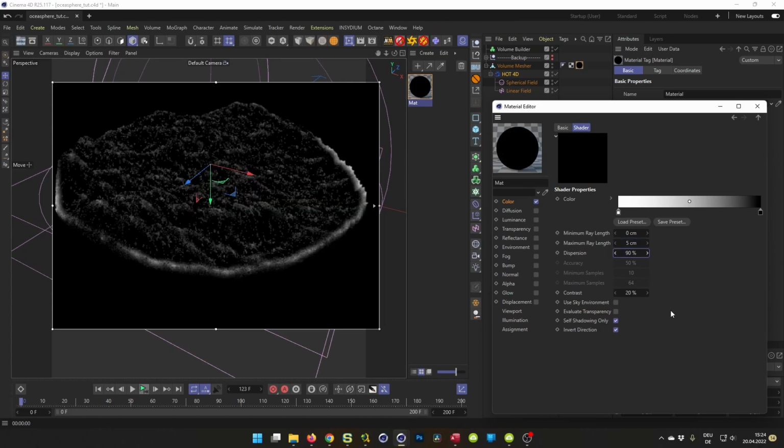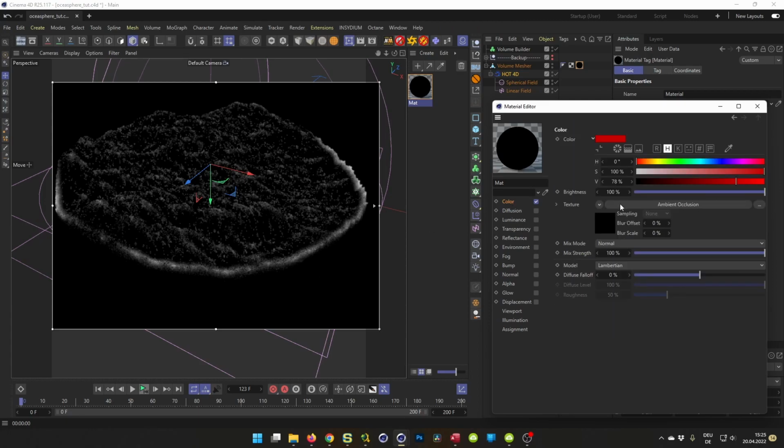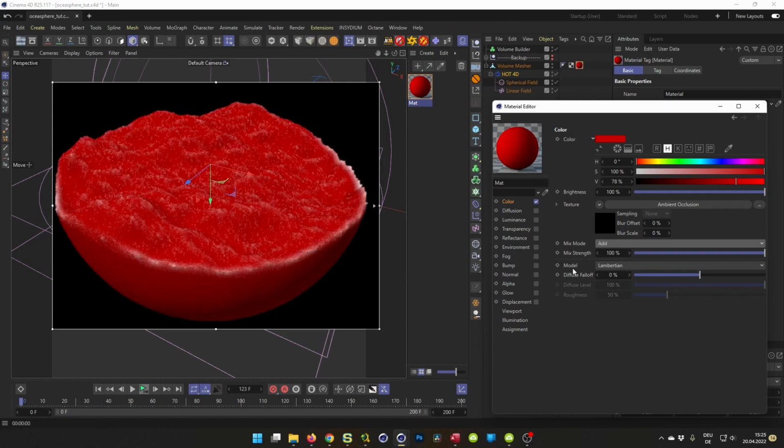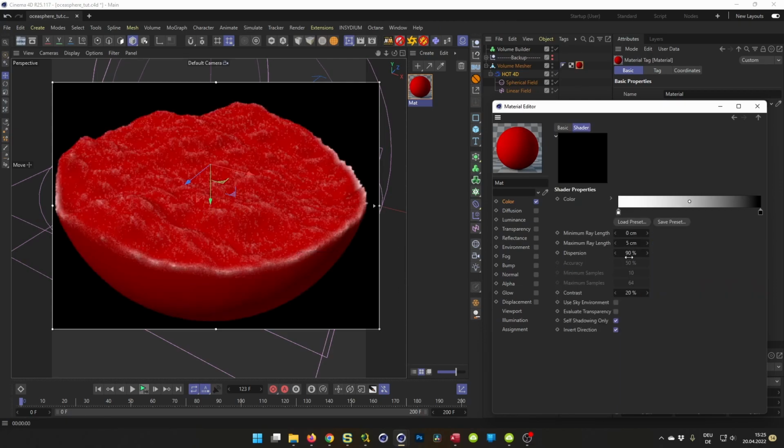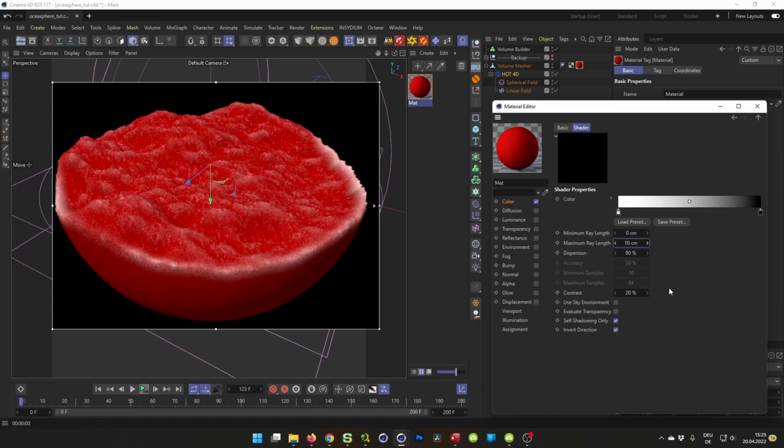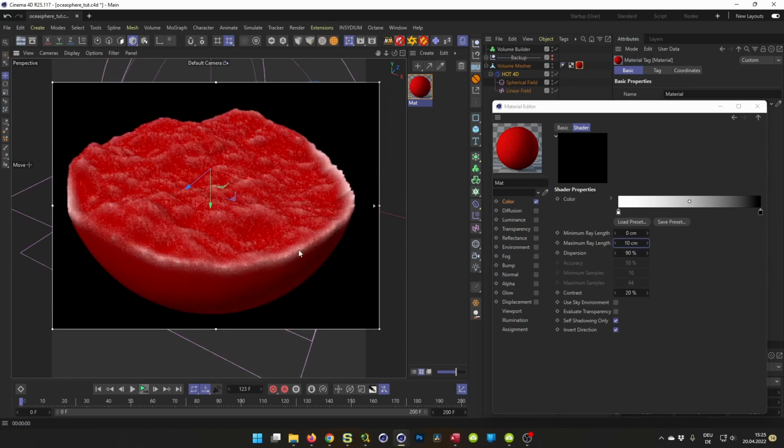I wanted just 5, so I get less of the foam here. 90. Yeah, so that looks nice on the sides with the foam and inside. And to get this working with the color, simply set this to add. And you see I have my foam. Now I can go back here to make this a little... Yeah, and I have my foam shader. This would be the first thing. So on every tip, on the edge, I get my foam, which really looks nice.